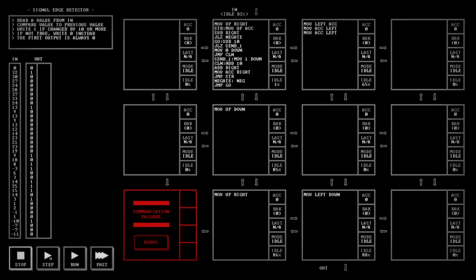So if we read in a value, save it. See, that's what we want to do. Instead of this stuff, we want to save. All right, before we even do that, save. Swap.